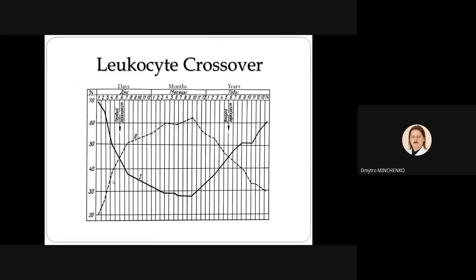And then eventually the immune system matures and starts resembling that of an adult. At the age of 5, 6 years, we get a crossover, the second crossover, that represents the actual maturation of the immune system, unlike the first crossover, which is simply a depletion of the depot of neutrophils, and the immune system starts to mature. By the age of 12, we get a more or less adult immune system ready to fight and resist bacterial infections, but no longer able to resist the viral ones.